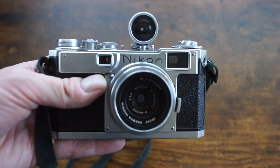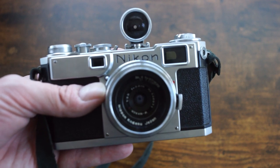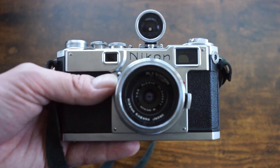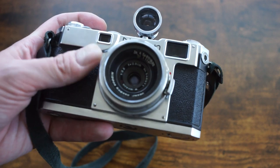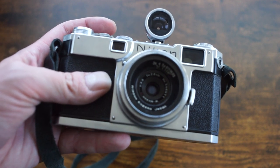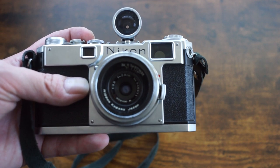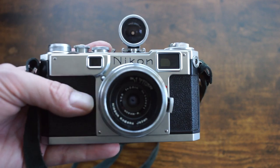A great example of cameras that don't hold up is a lot of the Cosina cameras made in the late 1990s and early 2000s — branded as Voigtlanders or even Zeiss Ikons. Some have metal bodies, some have fragile plastic bodies, and they all have square Copal shutters made of thin plastic that are prone to breaking. It costs a fortune to have those shutters replaced — it's actually cheaper to buy a new camera than to replace one nowadays.